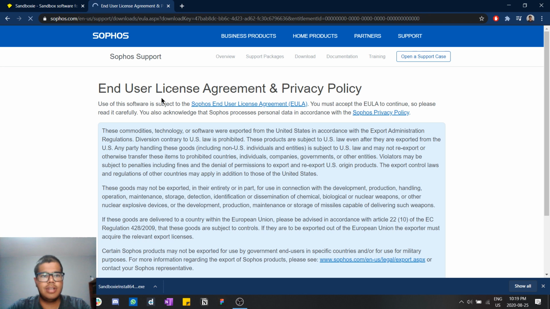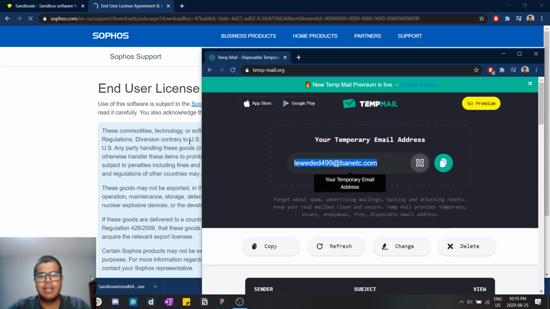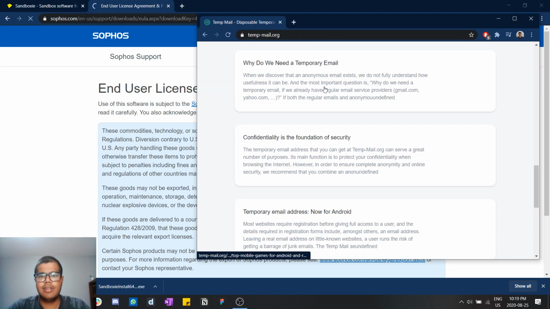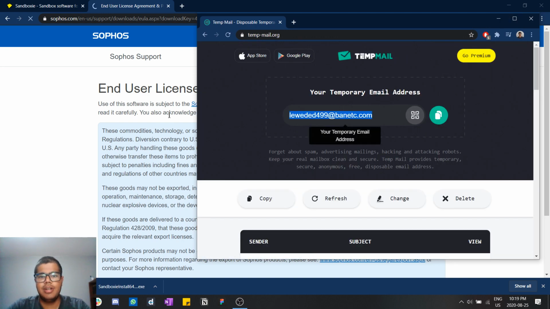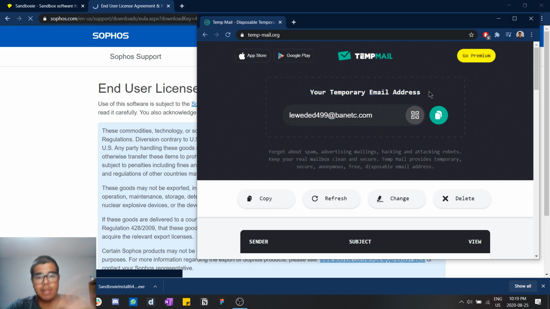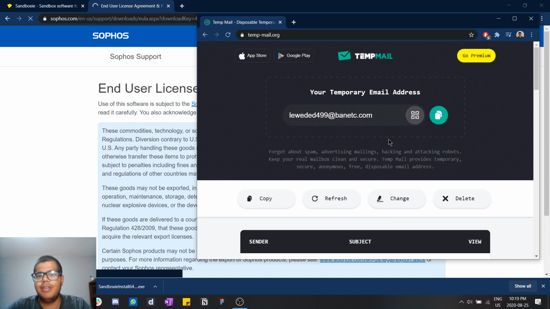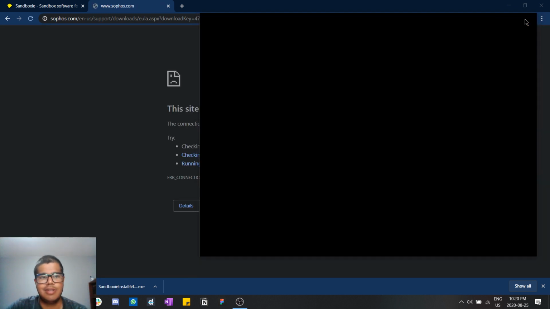The thing I was going to show you, a little trick, is to use Temp Mail, tempmail.org, this link. If you go here, it gives you a temporary email address that you can just put in. This is especially useful as a hack if you're downloading something from some random site that's going to email it to you because it requires an email address. Just make up a name and put in this email, and it'll come up here. This way you don't have to give your email to some sketchy third-party organization that you're only going to use once, where they're just going to spam you.